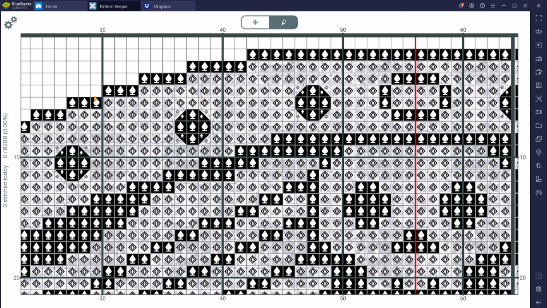So if you want to give it a go and see, is this useful for me for my cross stitching? Is it useful for me in my workflow? I bought it within a day of using it. I was like, I am sold. This is amazing. I don't have to think about overlaps. You've got me. We're good. But not everybody's going to love this program.